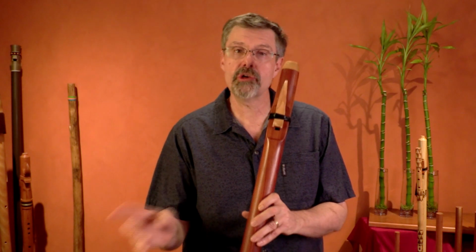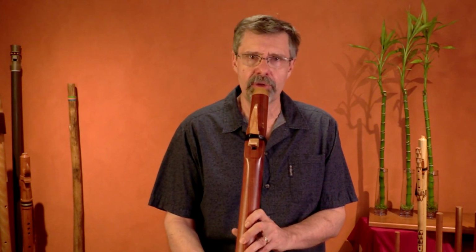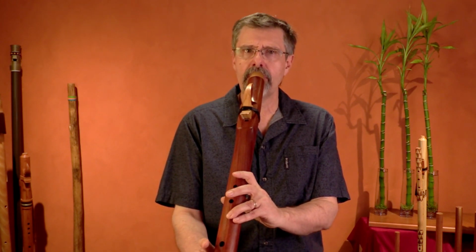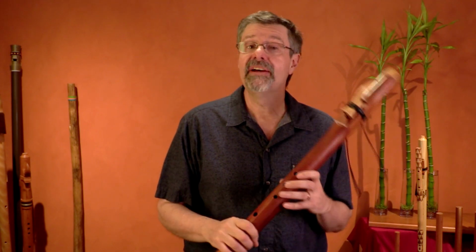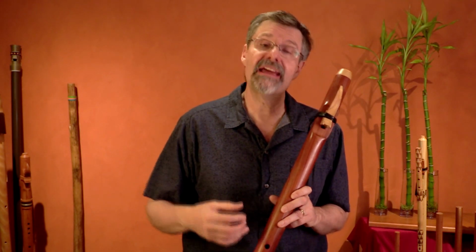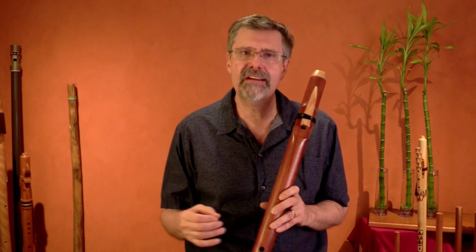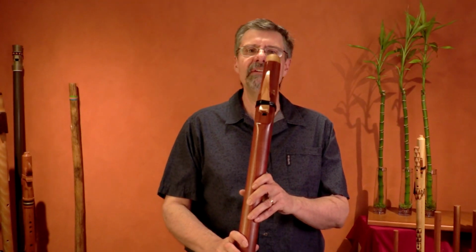Give that a try and try different flutes. If you can easily sing the bottom note, and sing it beautifully, oh, that's your key of flute. So experiment with that and really get into your body and feel where you're most comfortable. And I believe it's a great thing to experience that and find the most natural key of your voice and get into playing that flute. So enjoy.